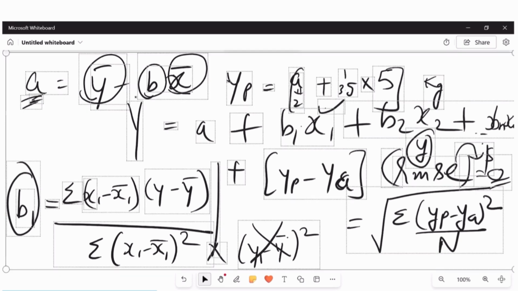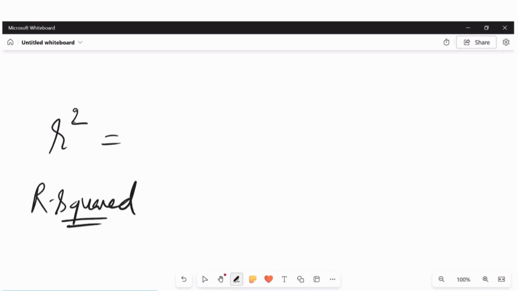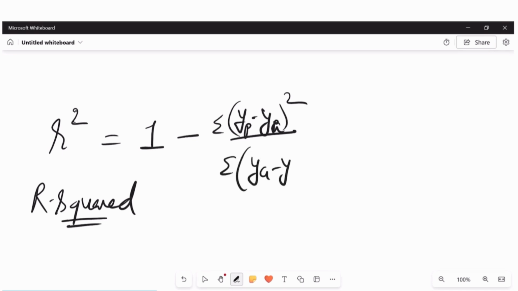There is a last thing, again a brush up, something known as R square. R square is nothing else but the explanation power of your regression model, which is 1 minus the summation of (y predict minus y actual) whole square, divided by (y actual minus y average) whole square.